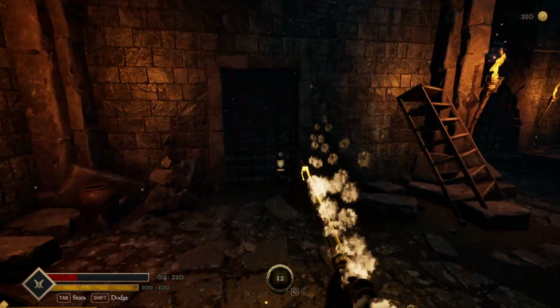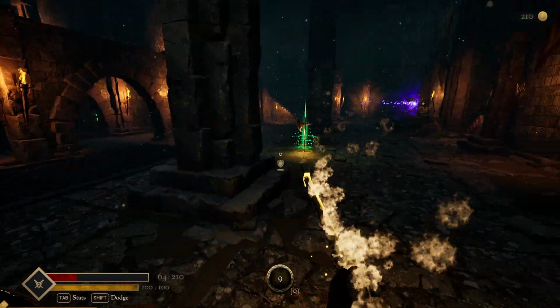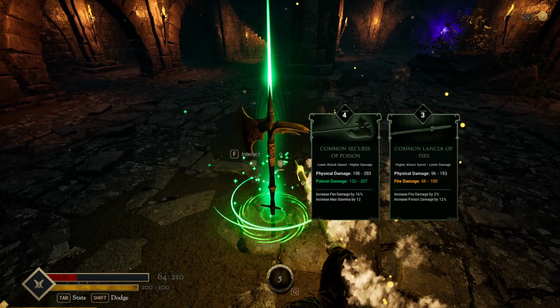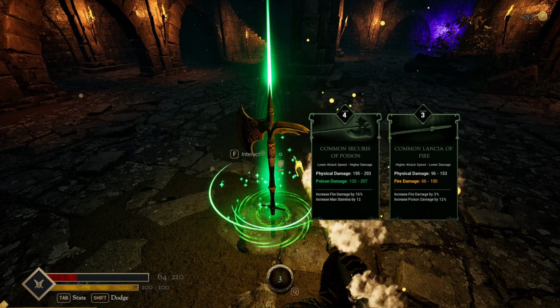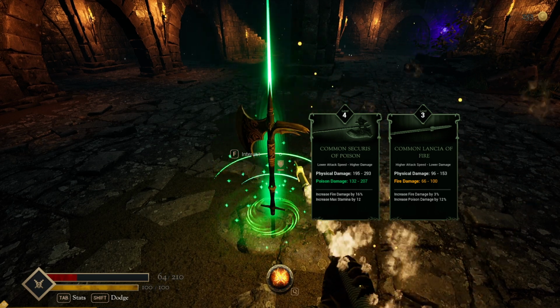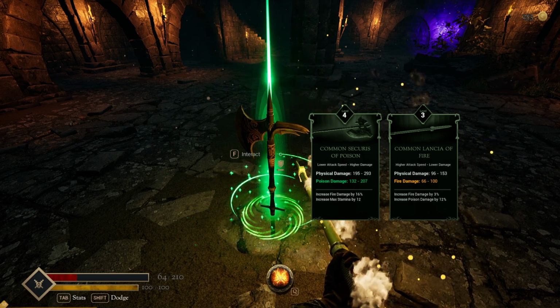Okay, look at this table. Is this something? No. It's surprisingly hard to see. Okay, how about this one? This is level 4, though. Way more physical damage, lower attack speed, higher damage, though. Okay, poison damage is also like... Okay, increase fire damage by 16%, increase maximum stamina. I mean, yes.